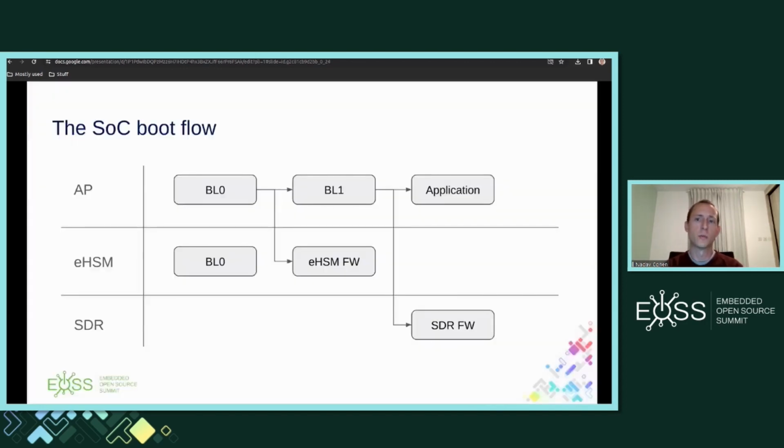The SoC bootflow starts from bootloader 0 of the application processor and EHSM cores. Both are implemented in ROM, in read-only memory. The application processor bootloader 0 sets the minimal must-have SoC configurations, such as clocks and resets, and continues by loading bootloader 1 of the AP and the EHSM firmware. Bootloader 1 expands the SoC configuration by initializing additional memories and drivers, initializing the SDR cores, and loading its firmware, and finishes up by loading and executing the V2X application image. The V2X application image is where the V2X logic is implemented, communicating with both the SDR cores, the EHSM, and the external host using the V2X SDK.